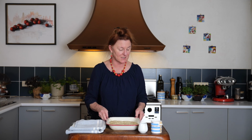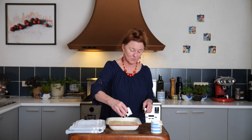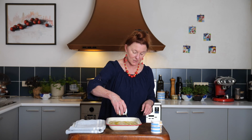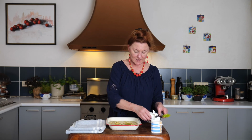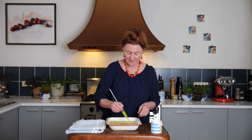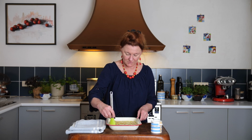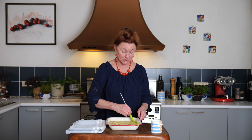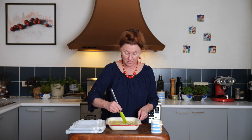Here's our focaccia dough. It's just puffed up a little bit more. We've still got those dimples there. So now we're going to pour the rest of our olive oil over it. And remember, this is all about the olive oil. And brush that on so it goes into those dimples. And this is going to give us that gorgeous, crisp, golden crust.